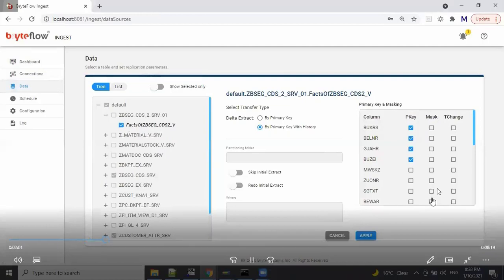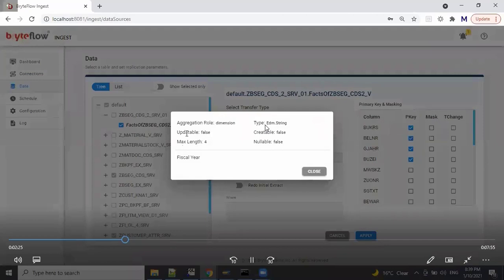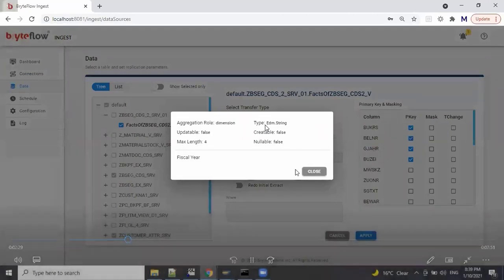we can also choose masks for hiding the confidential information. The columns can be selected. For SAP APIs, here we also have the column description, like the column description coming for each of the columns from the APIs. And also clicking on the column name will provide you the details of what is the data type, all the metadata information for those columns.